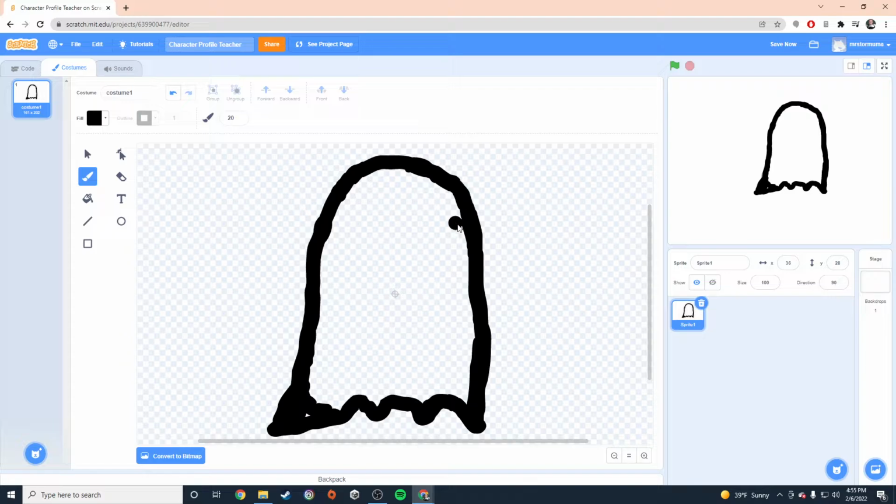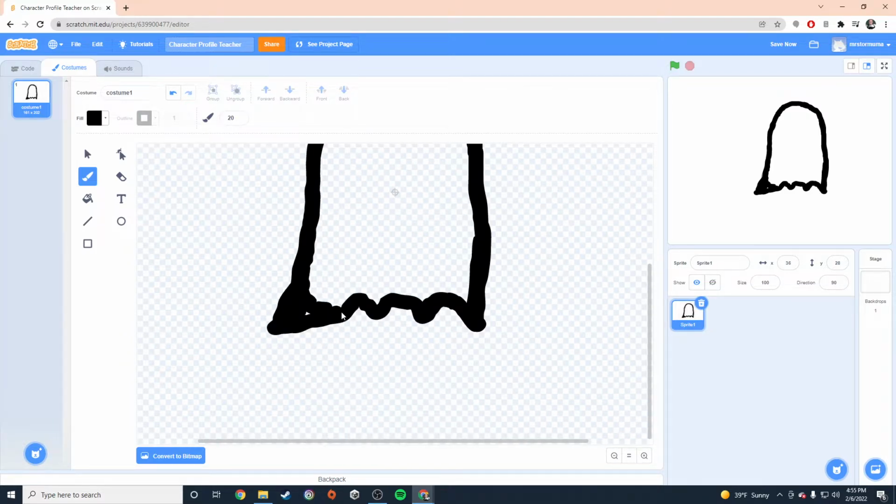Now notice that whenever I do something in Scratch, in the designer, like let's say I use this brush, it tries to automatically smooth it out for me and fill in any of the areas that maybe I didn't do so well in, and it kind of smooths it out, right? So Scratch is trying to help you to make good artwork. All right, cool.